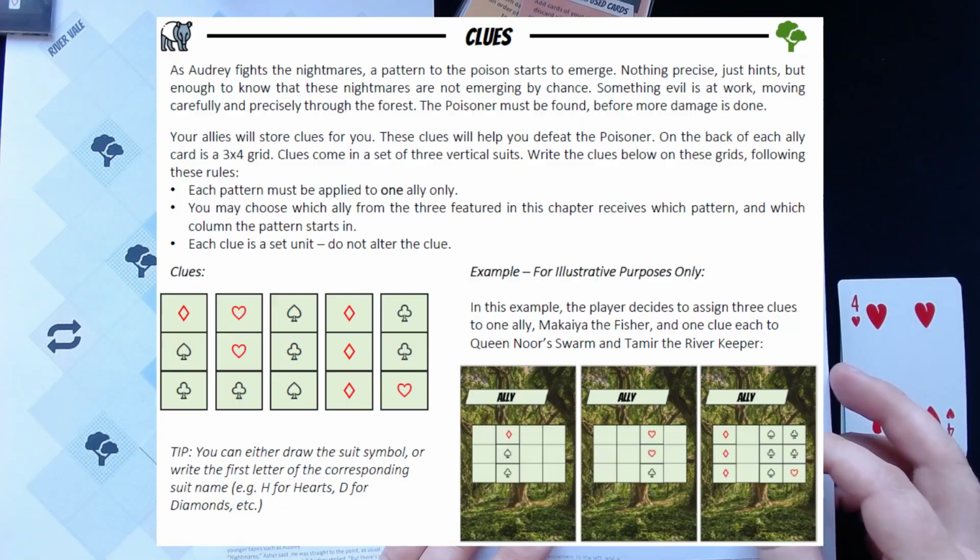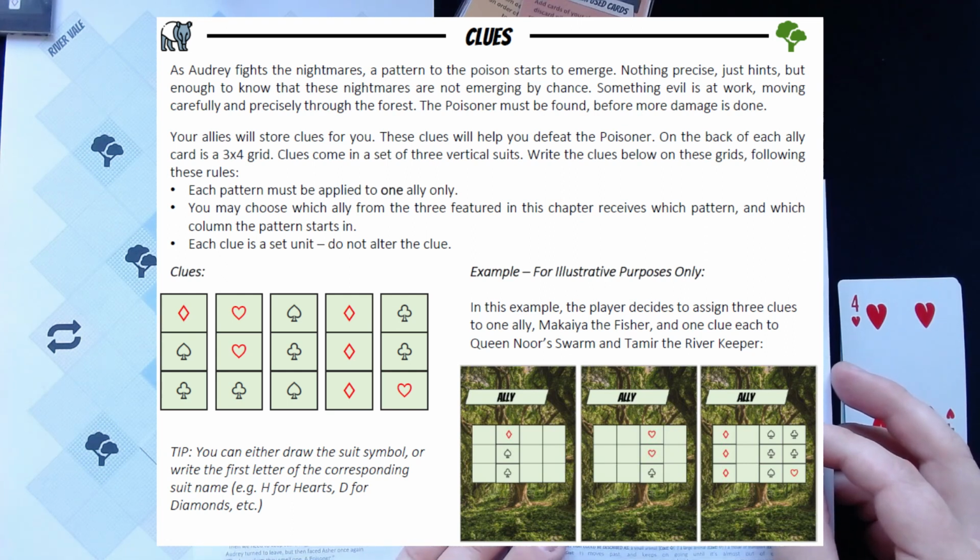As Audrey fights the nightmares, a pattern to the poison starts to emerge. Nothing precise, just hints, but enough to know that these nightmares are not emerging by chance. Something evil is at work, moving carefully and precisely through the forest. The poisoner must be found, before more damage is done.